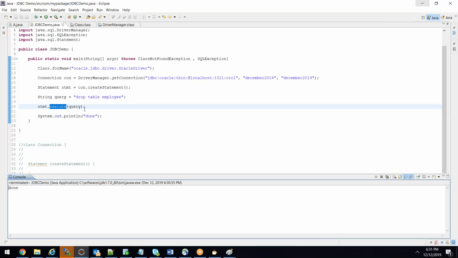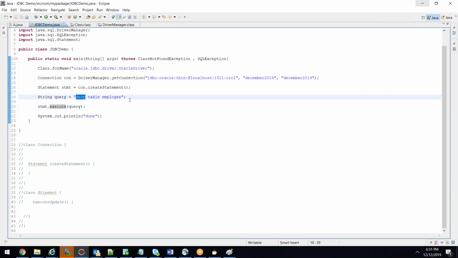One more thing is, for example, if you want to create the table again: create table employee. So EMP ID number of 6 comma EMP name varchar2 of 9 comma salary number of 5.